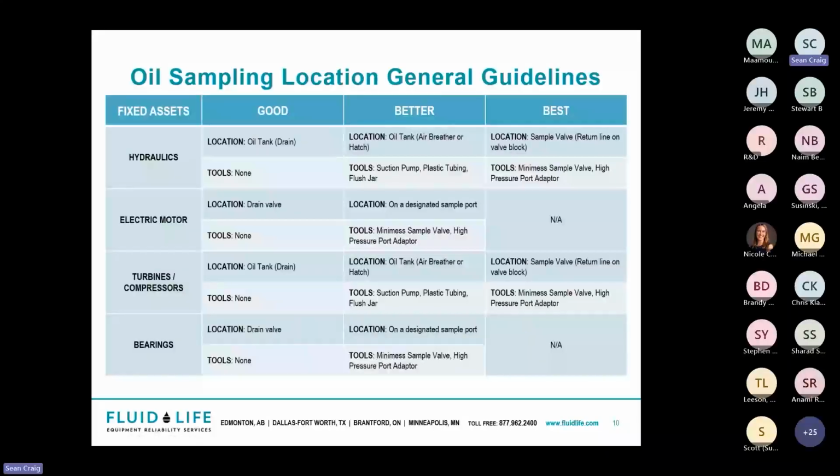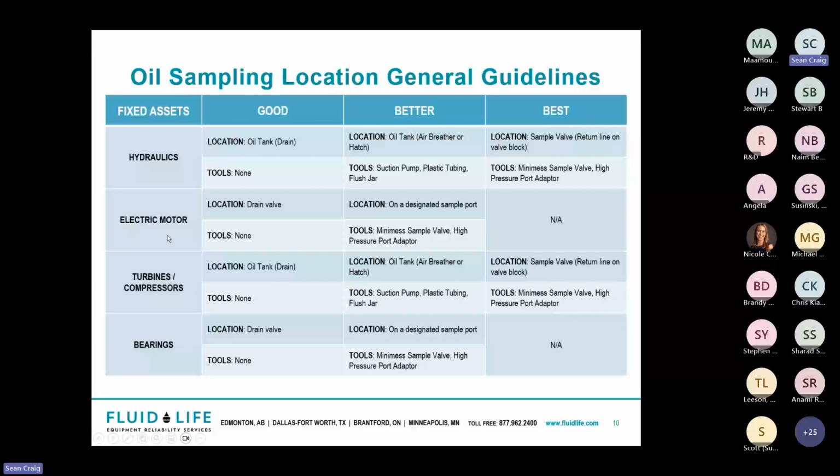I'd like to show you, first and foremost, this handy, very general guideline that we have for sampling fixed equipment. The chart can be found on our website. I will provide the link in our chat. As you can see, these are great in providing a simple to understand good, better, best scenario. While each equipment may present these locations differently, and what would be possible, it does give you a good start.